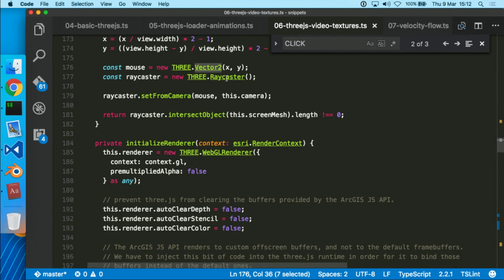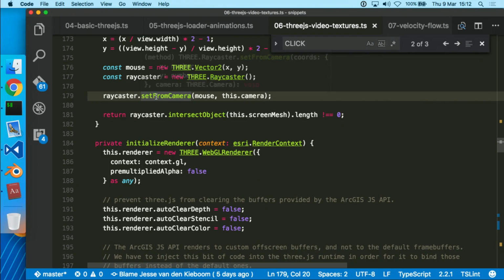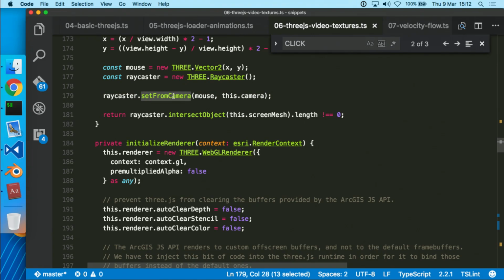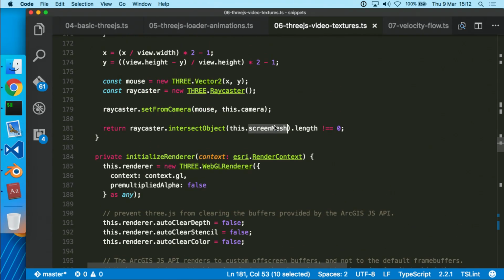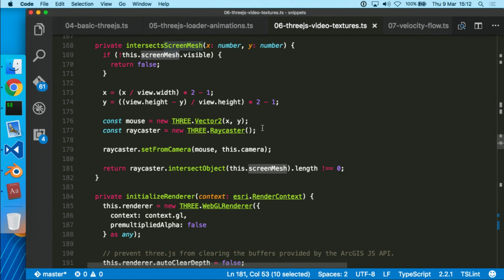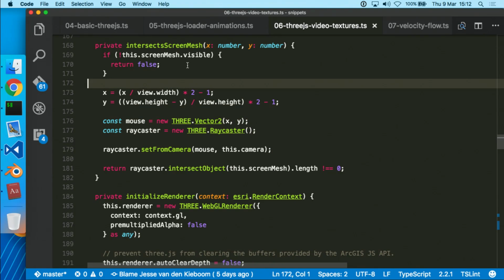Make a little vector, make a raycaster, and then we're going to update the raycaster. The transformation is also dependent on the camera for the raycasting, so we have to add this. This is the three.js camera that we are always updating, so it's good to go. And then I'm going to call intersect object. I give it the screen mesh. I'm just going to check if it intersected it. So this is basic three.js intersection raycasting. And basically, as soon as you know, OK, I hit it, then I'm going to play the video. You can do other stuff with this. This is just to show you how to set this up, how to properly do the raycaster. So you can use this for other things as well.